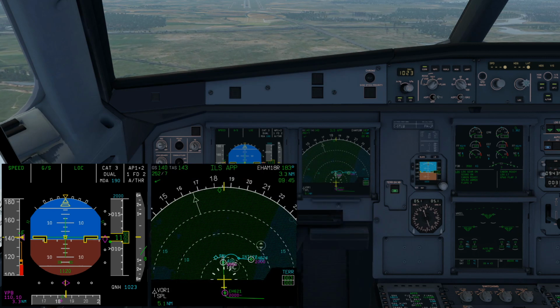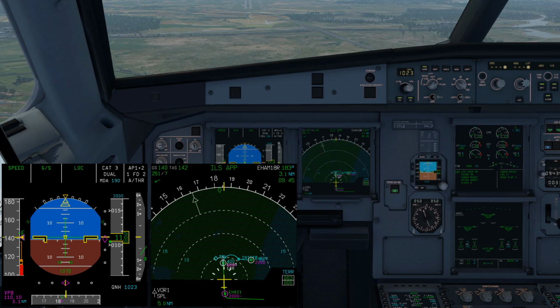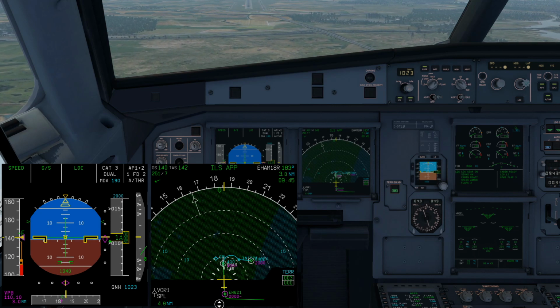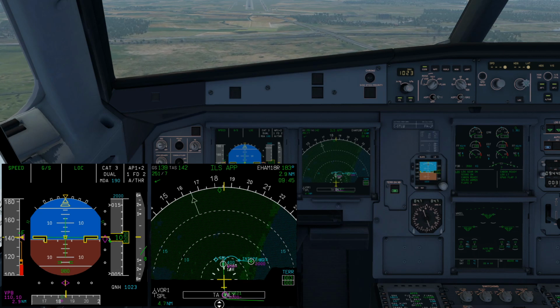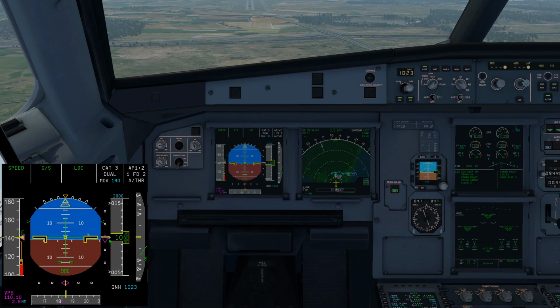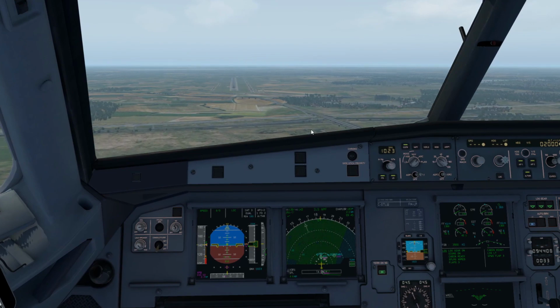So for our go around here, we're expecting to go off and right, and then it's a vector, and expect radar vectors from there. So if you need help with that, that would be my radar vector video, which talks about that. In fact, I even do that in Amsterdam. So here we go, we're stable at 1,000 feet, but for some reason, let's say there's an airplane on the runway ahead, this is no good. So we're going to do our usual go around procedure.